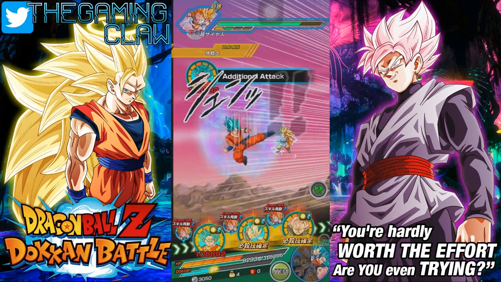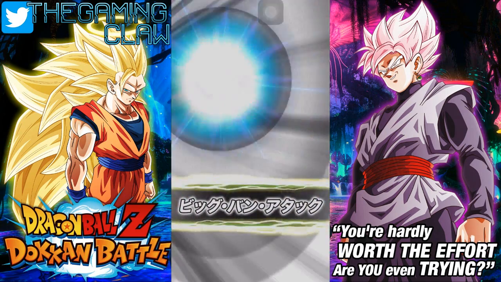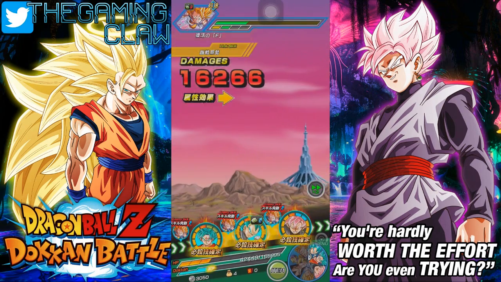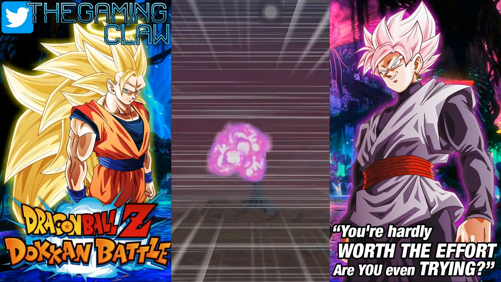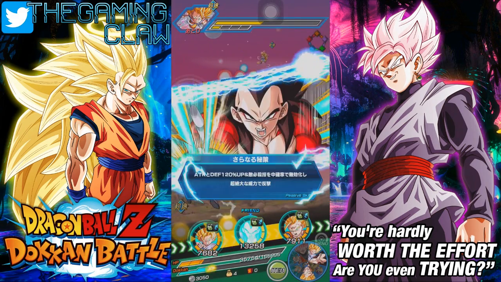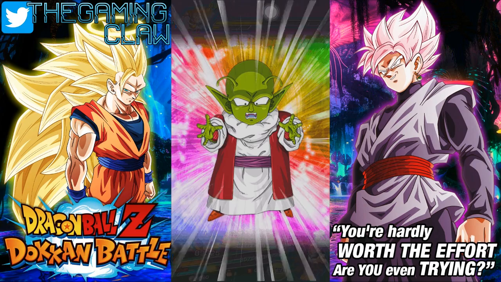So obviously the main problem with a team like this is that you obviously don't have that much health, as you normally would on a double Super Saiyan 4 Vegeta lead. And obviously you don't get as much attack, as much defense, which definitely does impact it. But the point of the video is to see if we can beat these events. Obviously it is going to require me to use a few more items, but as long as you can beat the event, I feel like we're fine.